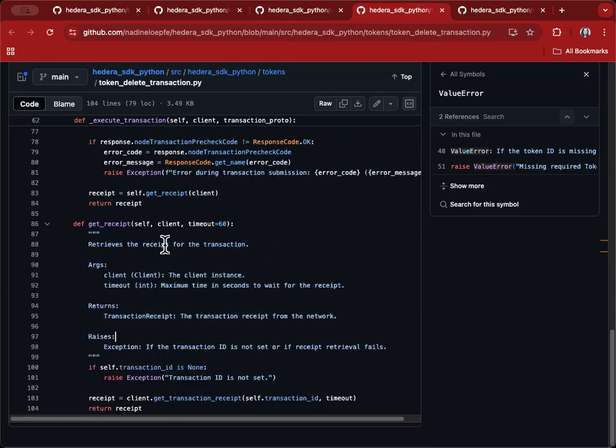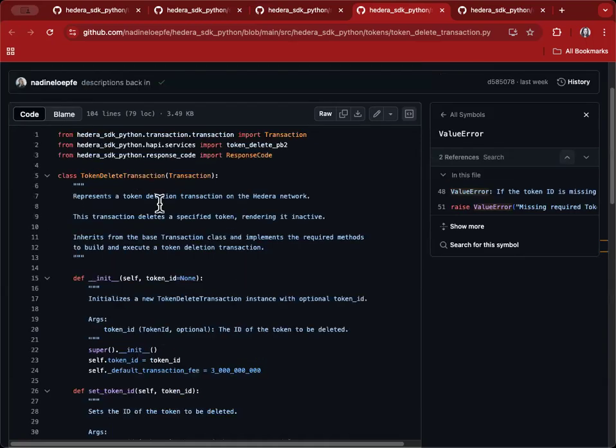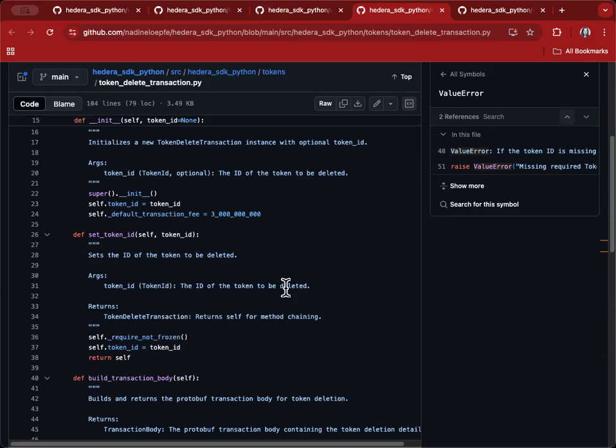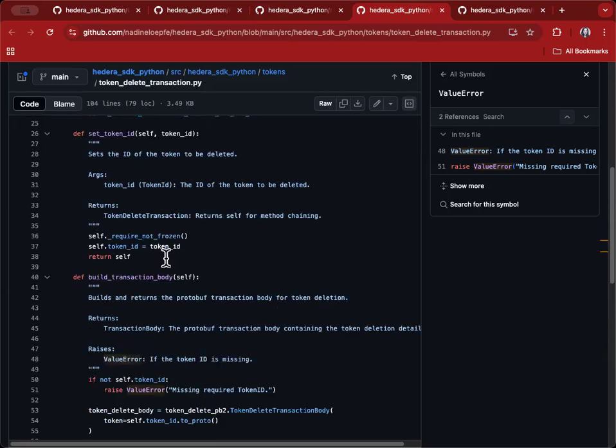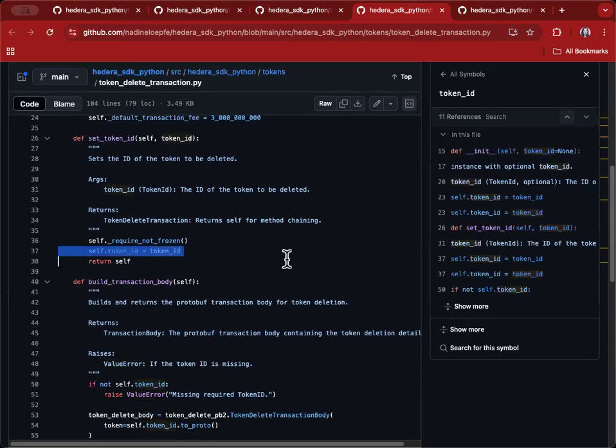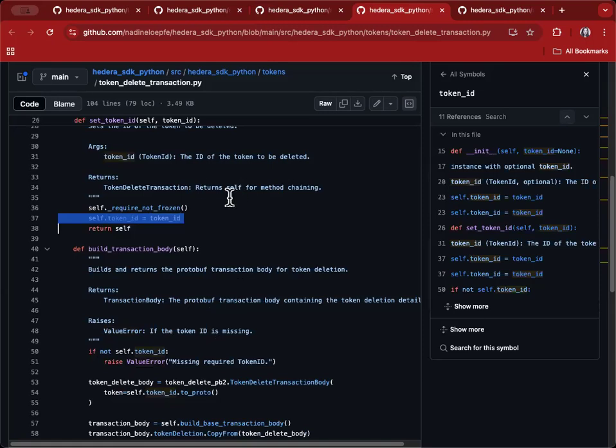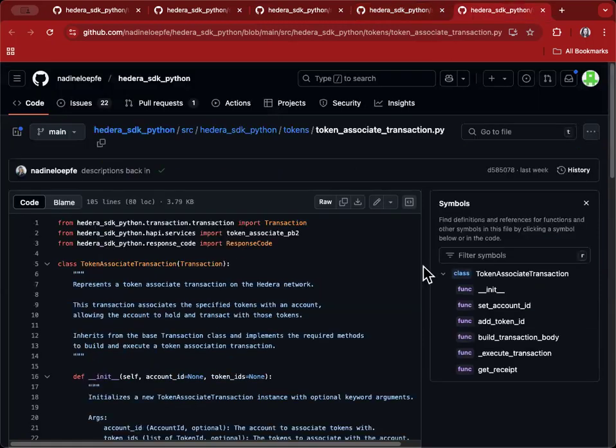So this is the kind of example of what you would need to do. Again, what exactly you need to do comes from the protobuf. The protobuf tells you it only needs a token ID. So by looking at the protobuf, you'll be able to see what is required.